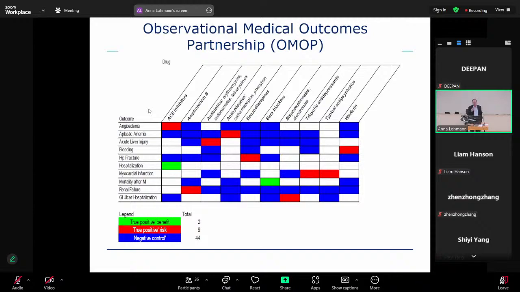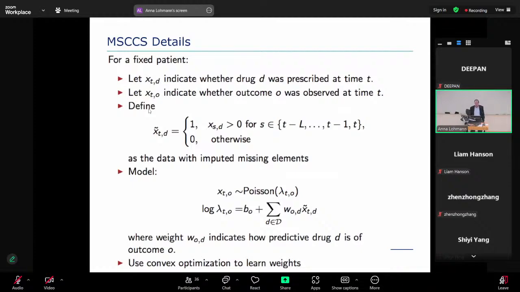and propensity scoring methods and other methods work really well often, but in the OMOP evaluation, the best performer was a kind of fixed effect or random effect model where you had patient-specific baseline risks, much like you would have in a Cox regression. And it's just a Poisson regression shown here, but where the B for the outcome O is patient-specific. So X_TD is just telling you, is this patient at this time on this drug B? And this is giving you the intensity parameter or the parameter for the Poisson distribution. And that was arguably the best performing model in these OMOP experiments.